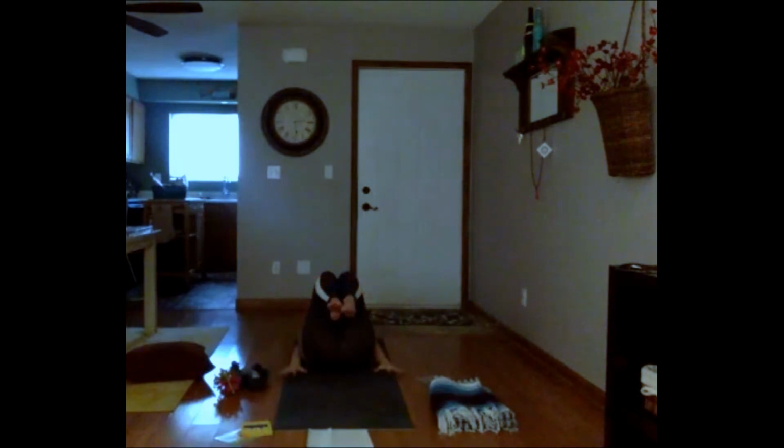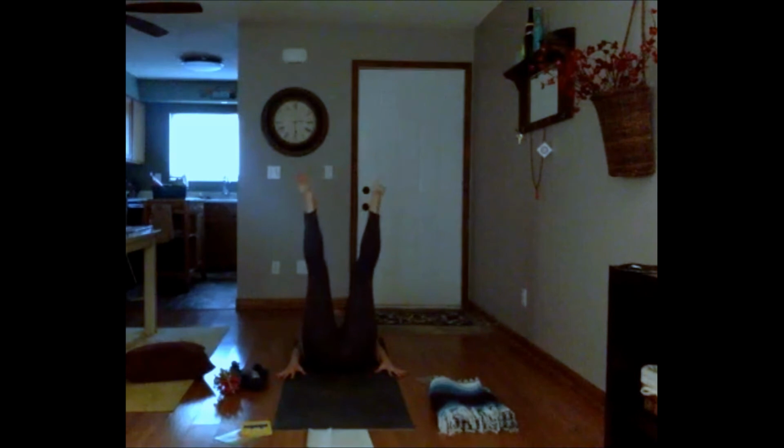Bring your hands down by your seat or by the sides and lift your toes to the ceiling. This is called candlestick pose. And then wiggle your toes. That might be kind of hard to do, but wiggle your toes. Maybe point your feet and flex them. Point and flex. Draw circles with your feet. Maybe like you're a little frog swimming in a pond. Try the other direction.